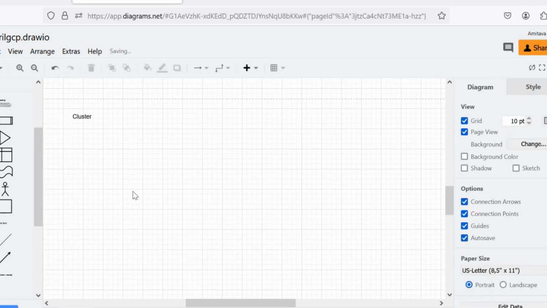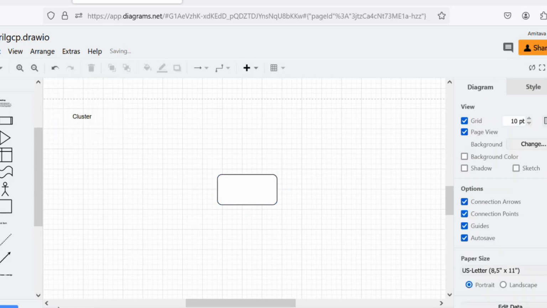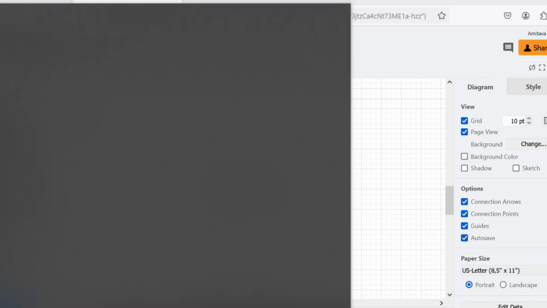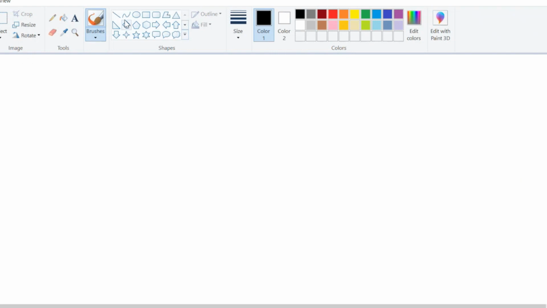How do we define a cluster? Let me talk about it using this. See, this is a node. These are called nodes.